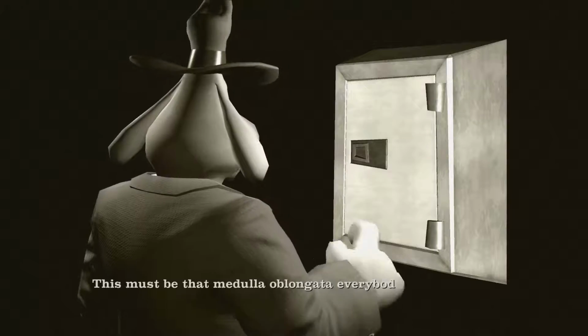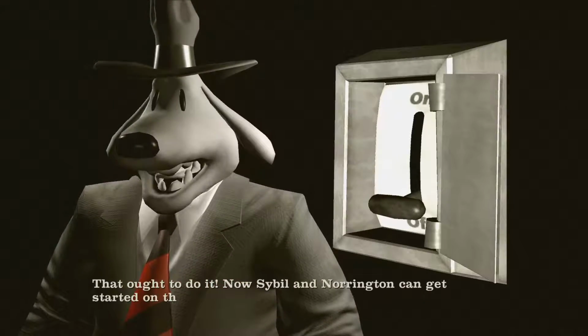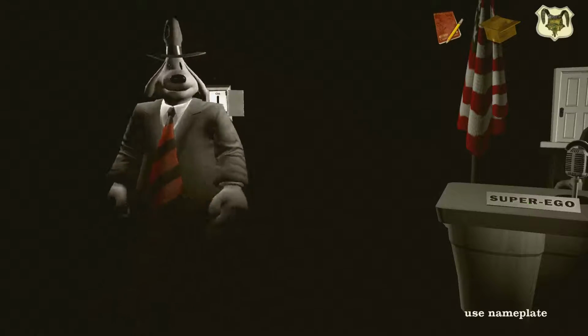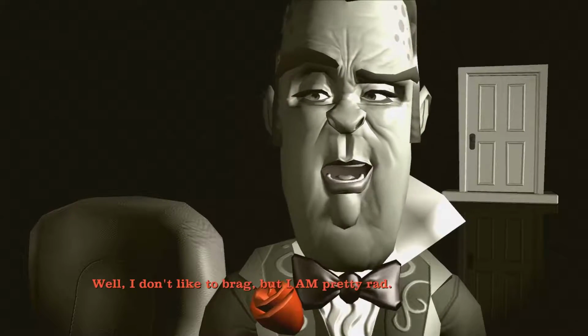This must be that medulla oblongata everybody's been talking about. That ought to do it. Now Sybil and Norrington can get started on that brain surgery. Let's use the nameplate. Super ego. Well, I don't like to brag, but I am pretty rad.